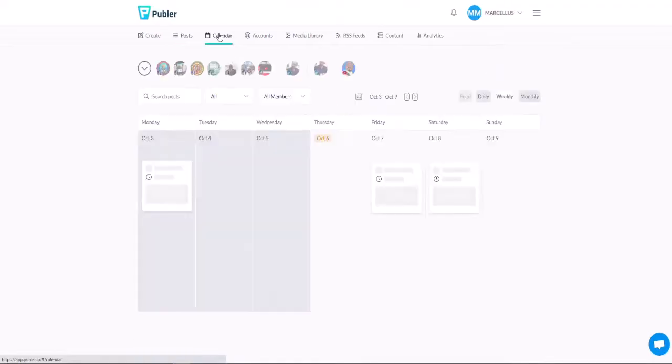Now you can also look at the calendar view. Now this calendar view, of course, for me is not my favorite. Now, if I'm going to tell you one of the things that I do not like about this software, it is this calendar view. I just don't think the calendar view is very intuitive. It just doesn't look very good. So if you want to know the one thing about it that I don't like, it's the calendar view. All right. But this is where everything would show up, and you would be able to see all of your posts that you have scheduled. Everything's going to show up here.